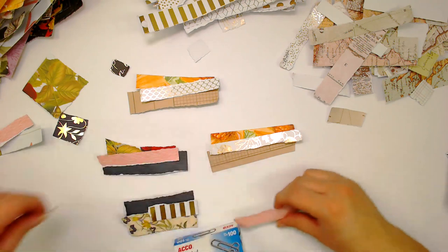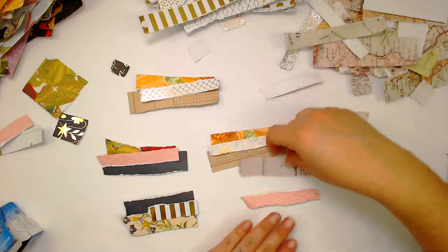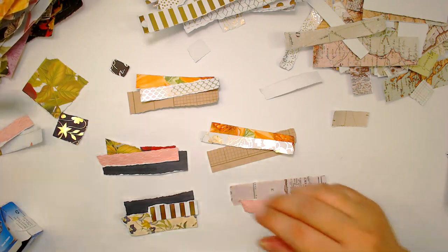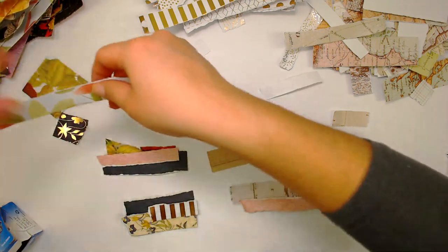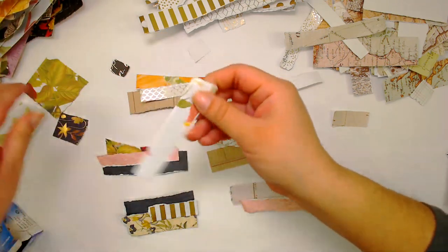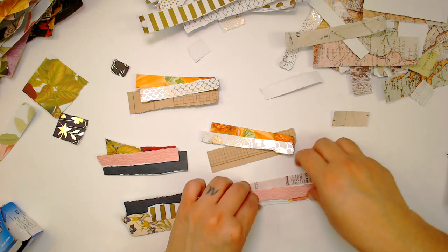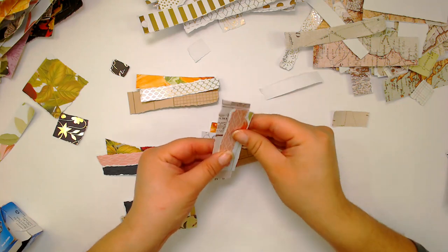So that looks good with that. Let's do this one right here. This brown one. And then this right here would look good. Okay, so we're going to do these three right here.